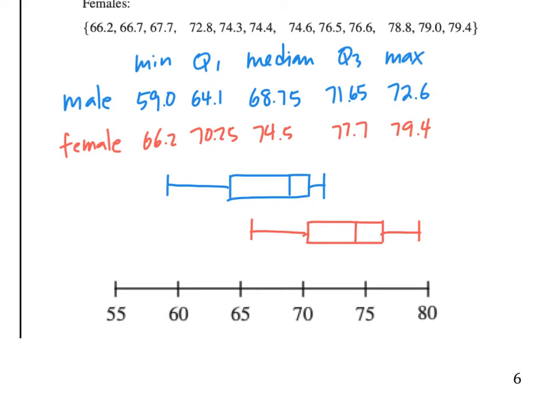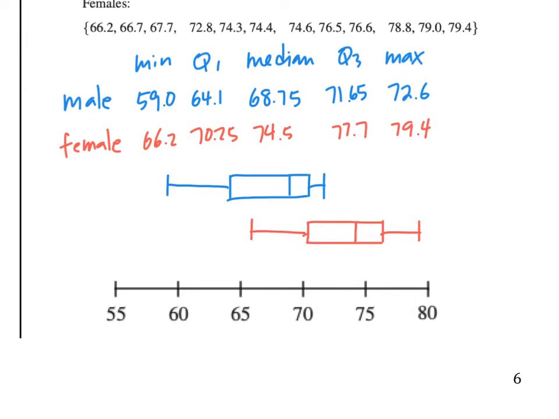So remember, most of your data is going to be contained between Q1 and Q3, because the minimum and maximum are usually going to be the ends, and there's not a lot of data at the two ends. Most of the data are going to be stuck in the middle. So we can see that most of the data spread is about the same because they have kind of the same length.